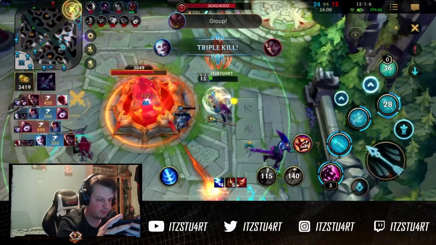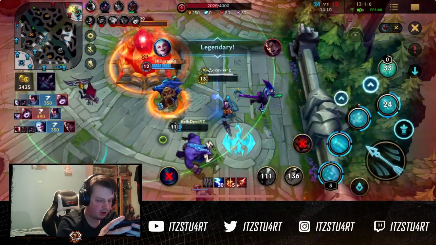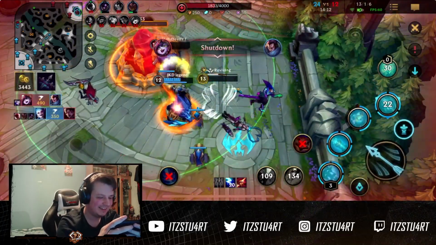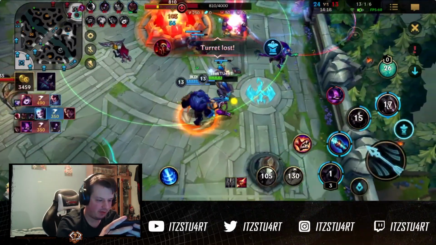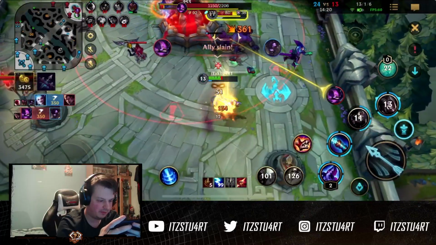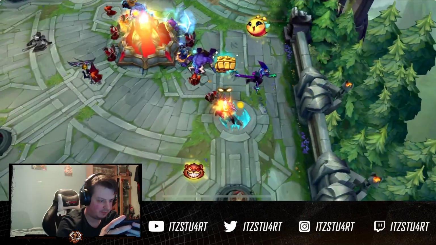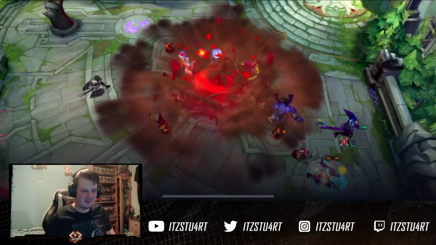Top turret is under attack. Triple kill! Wait, we can get this. No, my GA! The cannon is actually spawning. Oh no. Oh, wait, well played. I killed myself for a hit. Finish! Nice, GG, man. Good game.